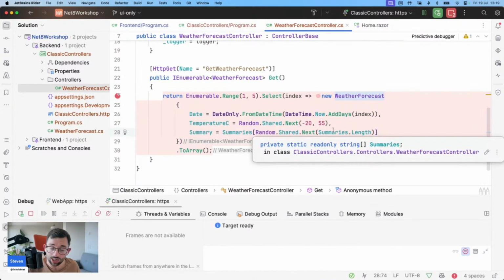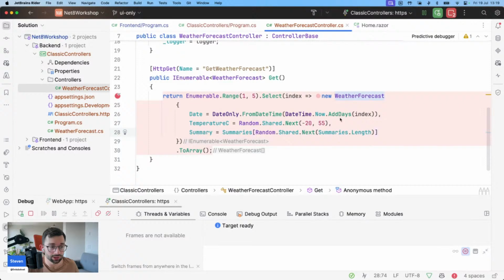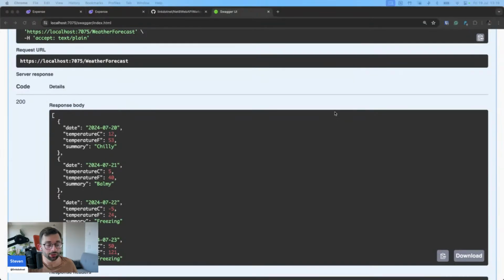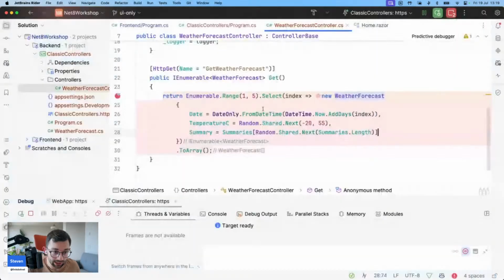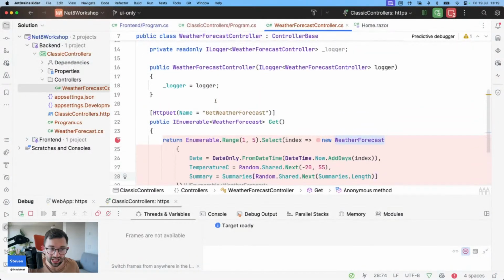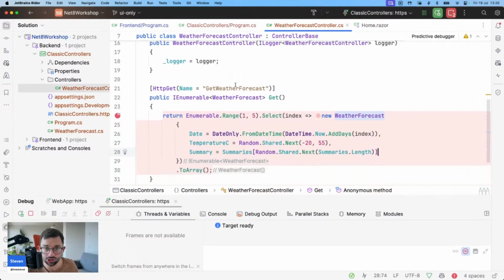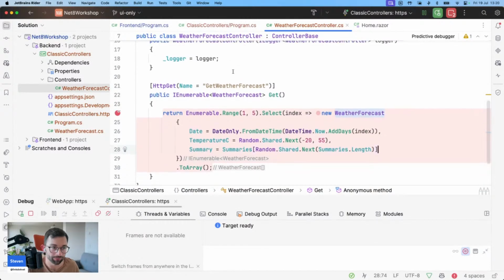There are also other protocols you can use, but I would start here with JSON. The cool thing is that, as you can see here, I never ever specified that I want to have JSON or that it should return JSON. And this is something ASP.NET Core does for us. So we didn't specify anything. So it assumes it's JSON because it's a nice default. So it returns JSON. You don't have to take care of that.